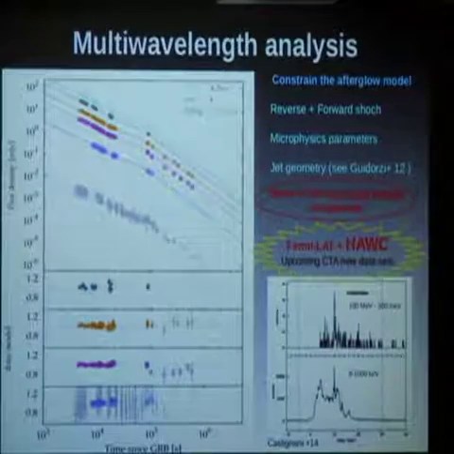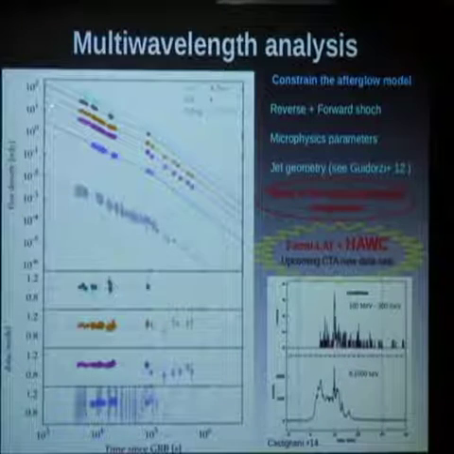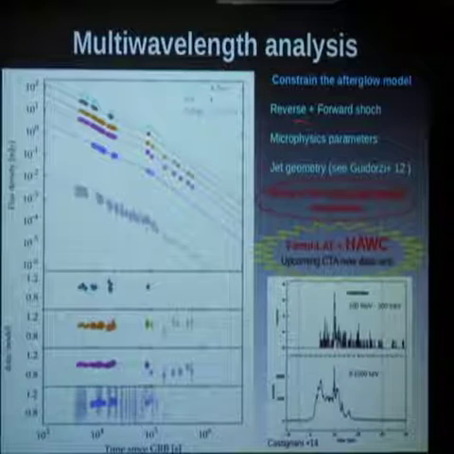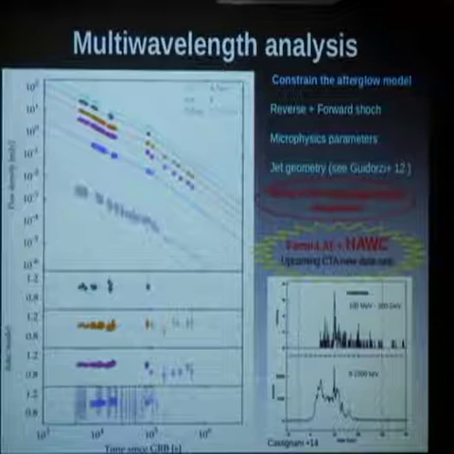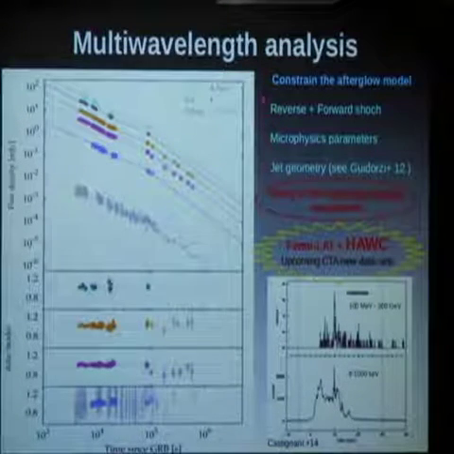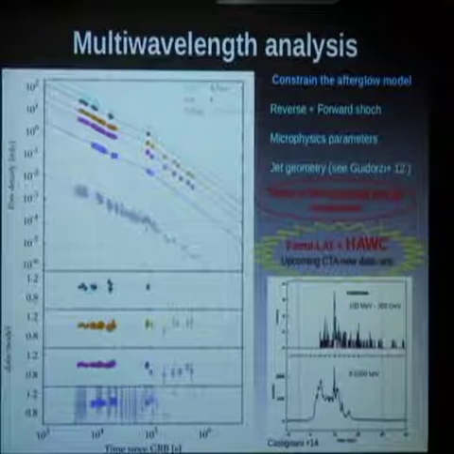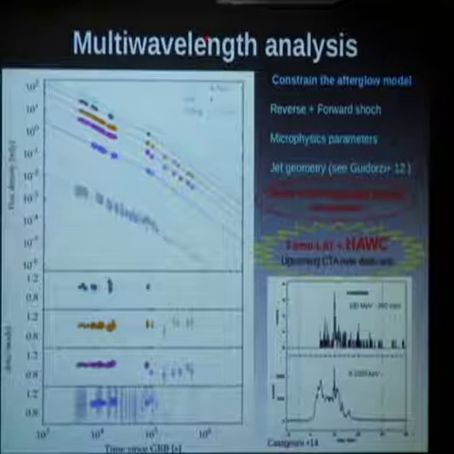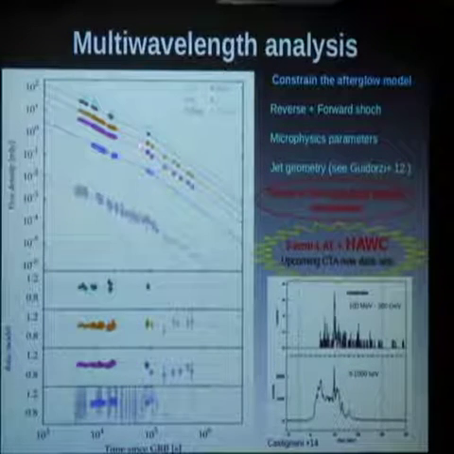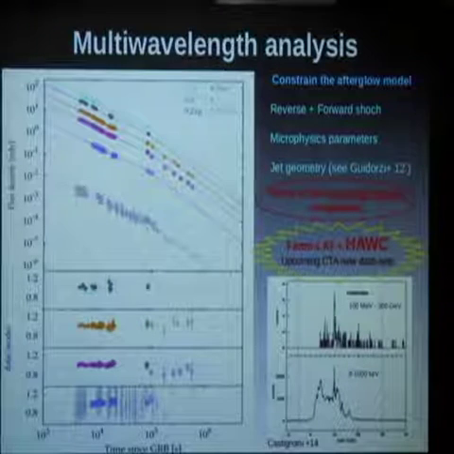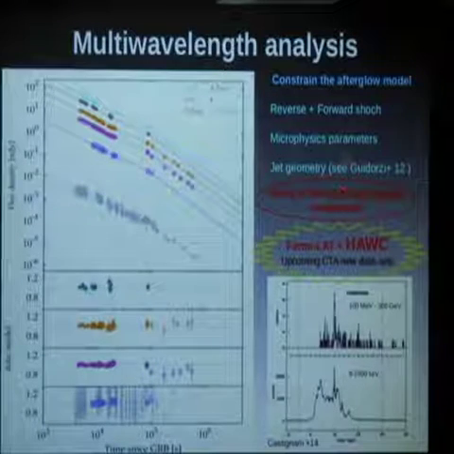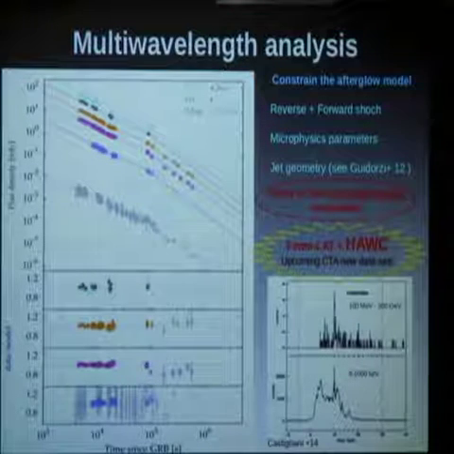Okay, the study of the optical afterglow is very important because by studying the afterglow light curve, we can extract information about the microphysics parameters. We can test the synchrotron shock model proposed for this kind of emission. We test of course the model, the reverse shock and forward shock components. So we are checking if a reverse shock and a forward shock component exist. And most importantly, we extract information about the jet geometry, because at some point in the afterglow light curve you have an achromatic break, due to the jet, that gives information about the jet geometry, the angular spread of the jet.